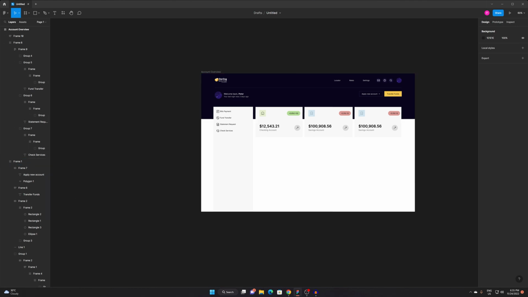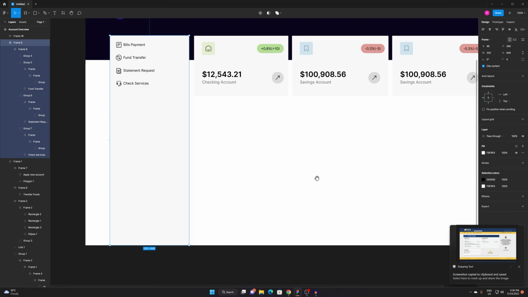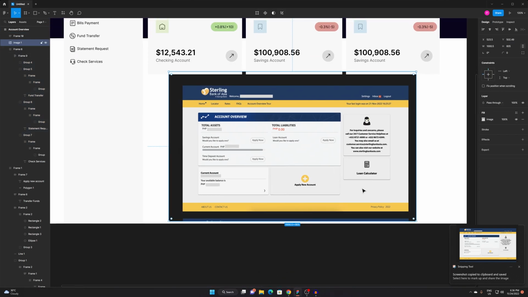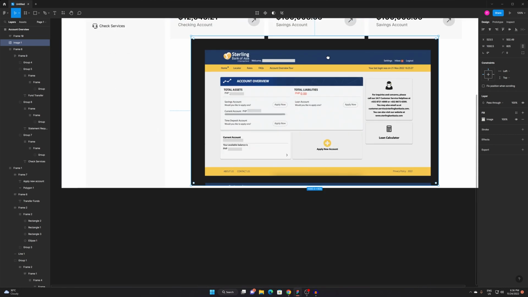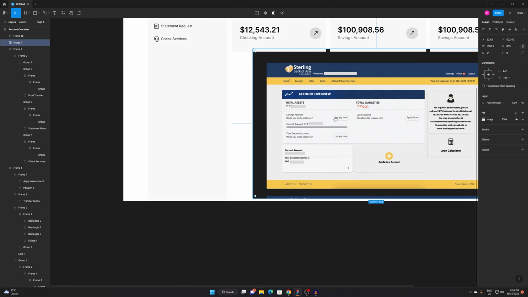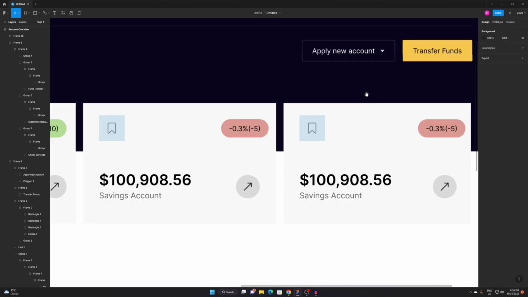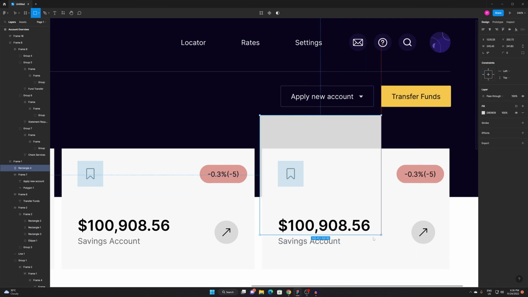We're gonna add a couple of cards. So going back, this is our original page. So what do we need? We have the loan calculator and the current account, apply new account. So all of that is done. Let's add a drop down first. So this is going to be our drop down. So let's create our drop down here first. Okay.